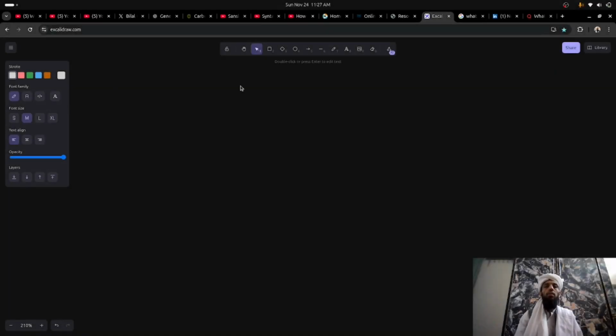As you can see, I'm present in the Excalidraw, and in this chart I will be talking about the operators. So what are the operators and what are the parts of it? Let's write them one by one.